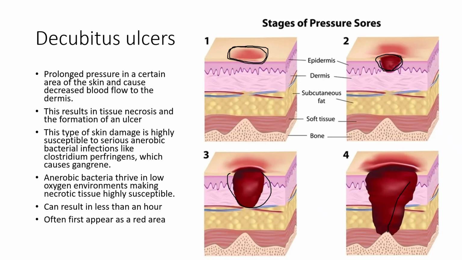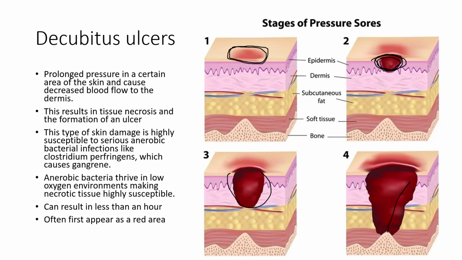We'll talk a little bit about certain types of bacteria a little later, but we have aerobic bacteria and anaerobic bacteria. Anaerobic bacteria love dead skin. They love burned skin. They love areas of necrotic tissue like diabetic foot ulcers and pressure sores. They like to get into those places because there's not a lot of blood flow there, so there's a lack of oxygen. They thrive in those environments and can set up shop and get colonized in these little ulcers.